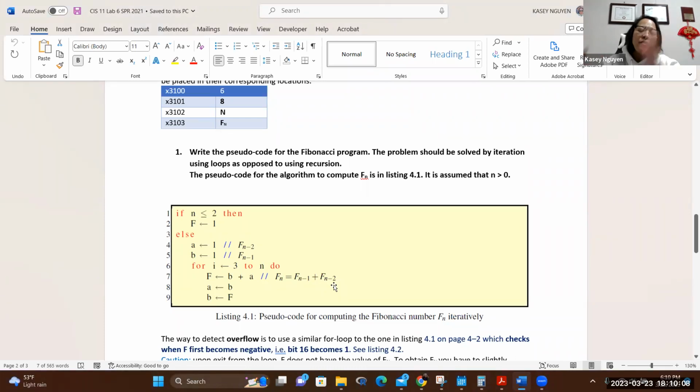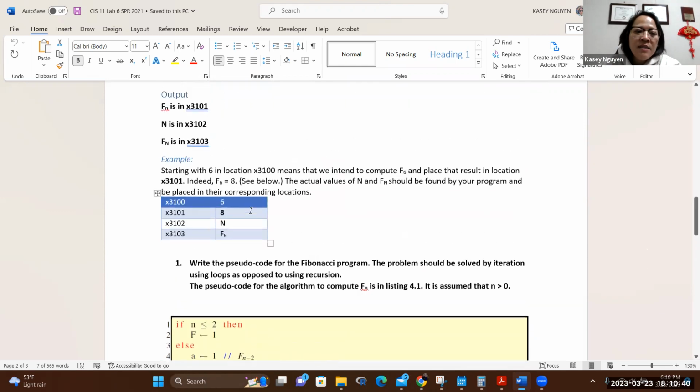And as you move through the sequence, your B is going to become A, because now when you go from the first and the second position in the container, you are going to move it to the next one after you generate the third number. So the A is going to become the second, the second value is going to become the first, and the third value is going to become the second, which is what's stated here.